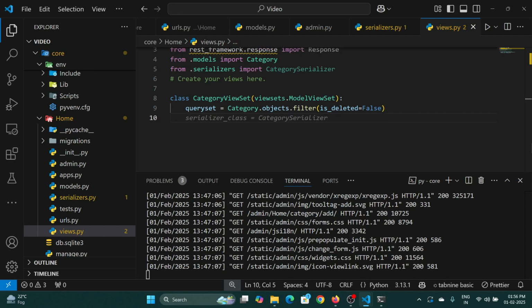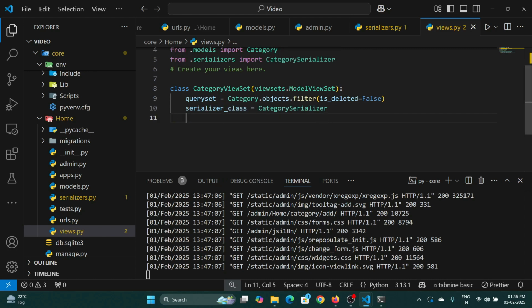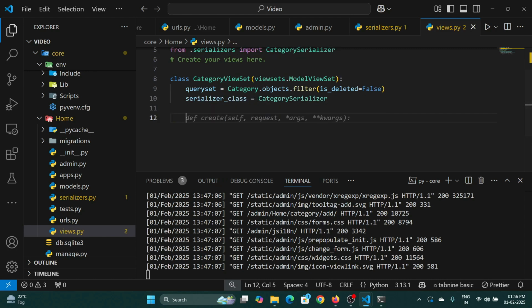It means that it will only return the data which is not deleted from the database. Okay, so here also write serializer_class equal to CategorySerializer.